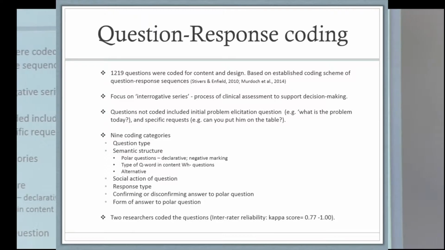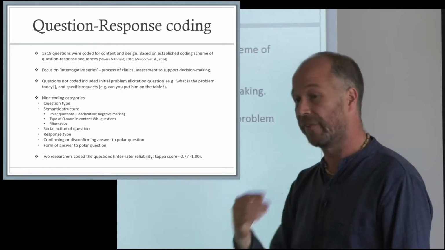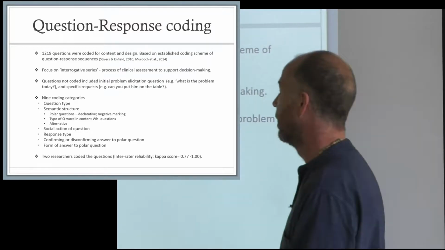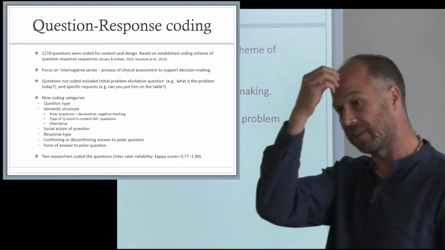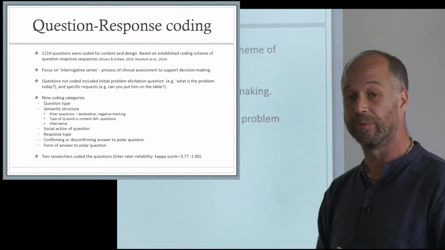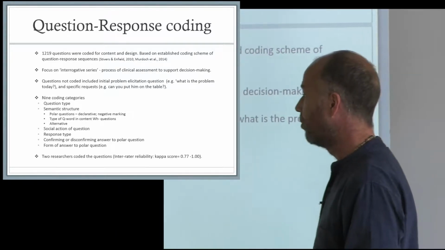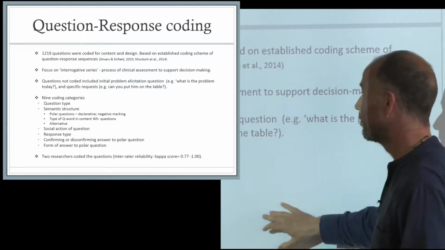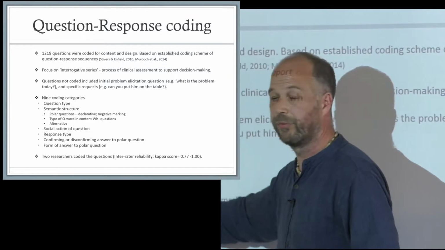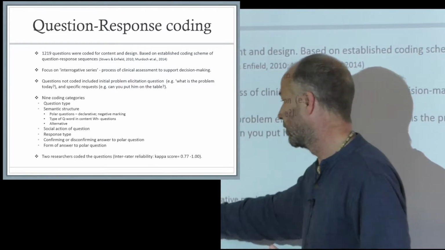So what we did with every consultation, we coded every single clinical assessment question. And the reason for that is because when someone presents with an illness, a key part of that is the clinical assessment. And we used a method called conversational analysis, which you may be familiar with or not, but it transcribes the details of what people say and just looks at the turn-taking sequences. And we coded 9 different categories, and I'm going to focus on question type and semantic structure because there's different types of ways of asking questions, and some of them are called polar questions, and I'll come on to that in a second.